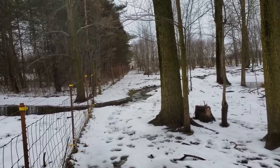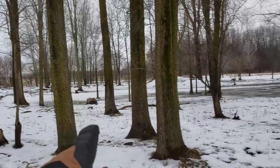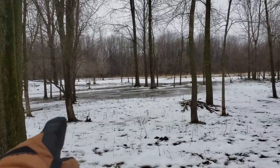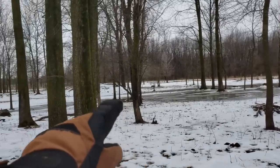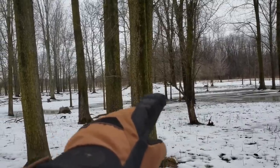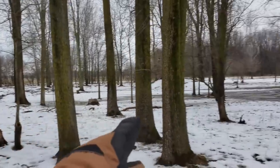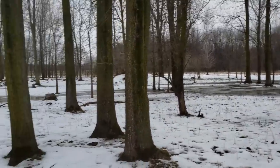That goes out that way. You can still see I do have quite a bit of water that settles in the pasture here, so I may need to dig a little swale or a wide, shallow ditch that connects over to this area to help drain some of this — but this doesn't usually get too deep and it drains off pretty quick.